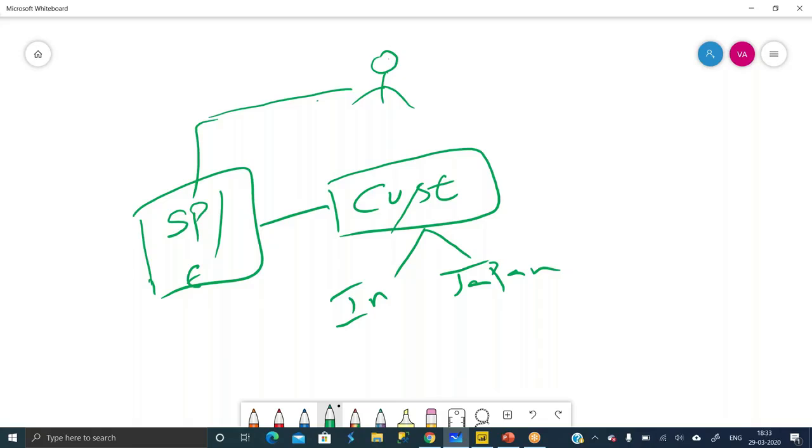For example, in India there are multiple branches for this customer, and similarly in Japan. And because he's selling something, he has to store it somewhere, in a warehouse. The goods should be stored somewhere to distribute to different locations and branches accordingly, so for that he has to maintain a warehouse.